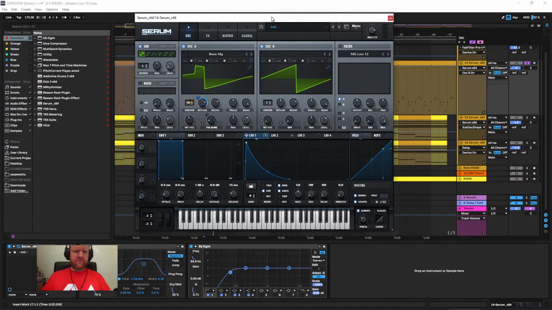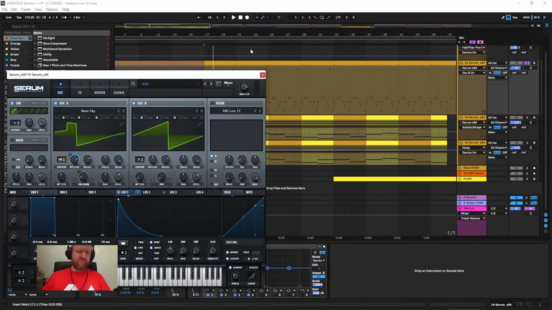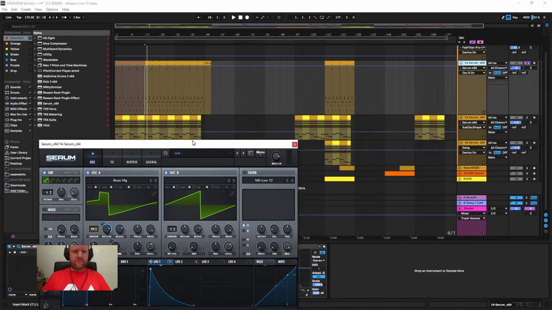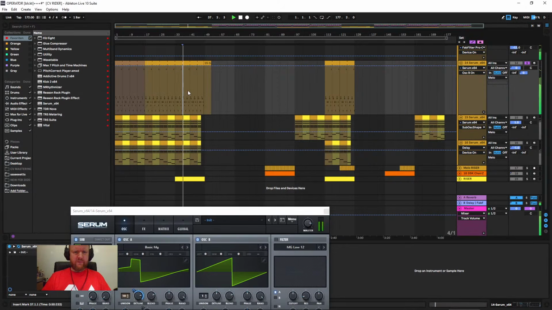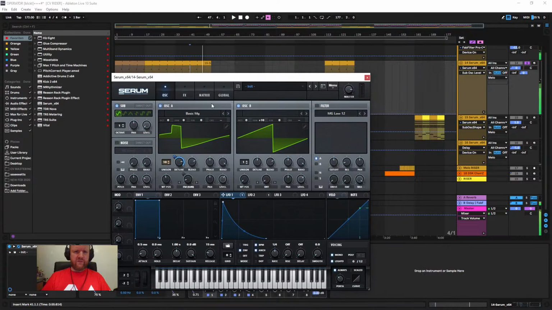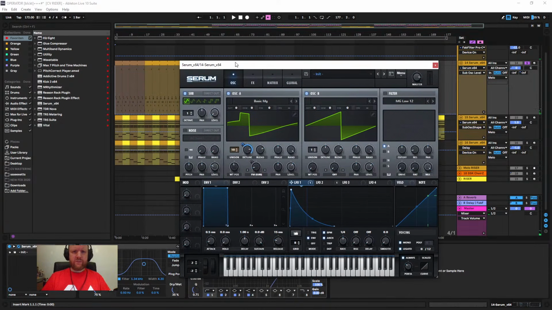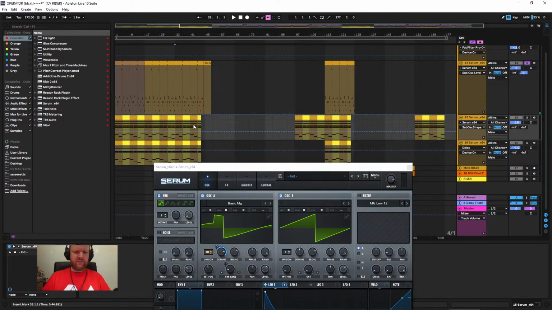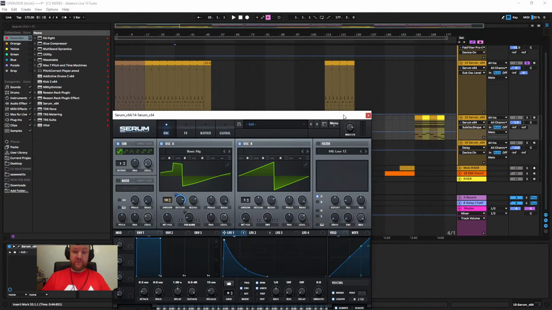And now we get to the usage of the sub, why this is in there. And I just found out there is no usage of the sub because it's in a different patch. Actually, it's not in this patch. It is in the string sounds. So we'll get to the string sounds right now.